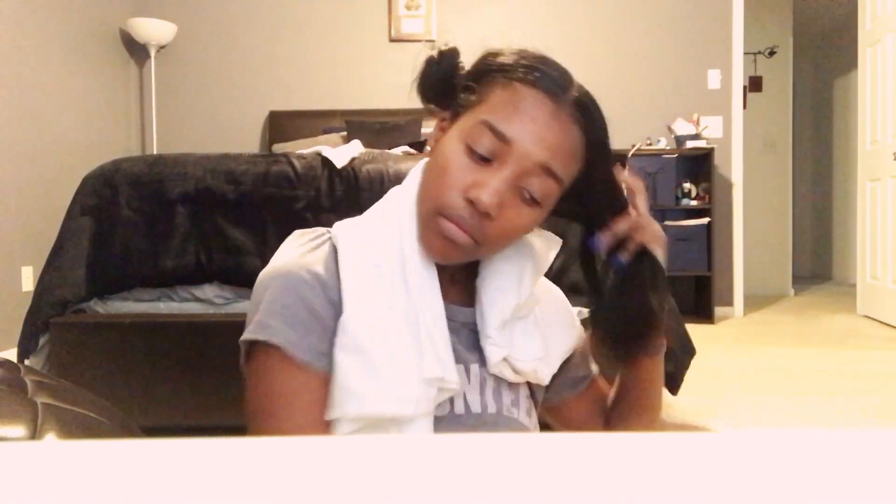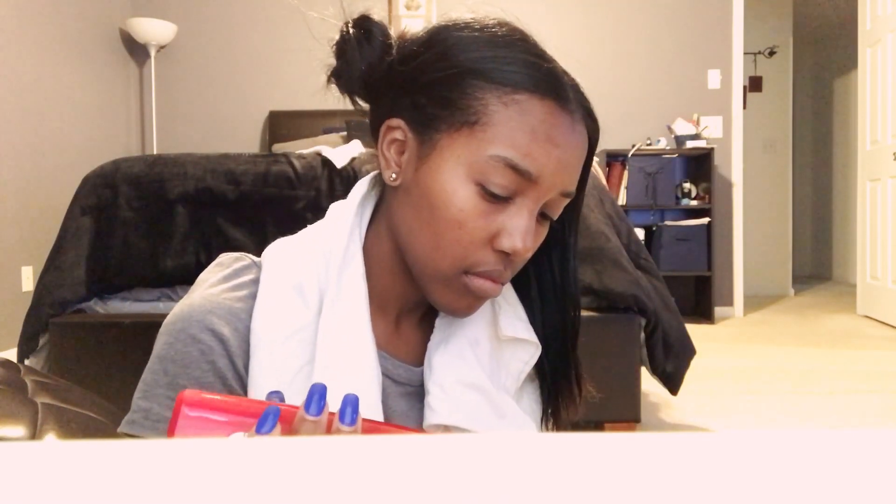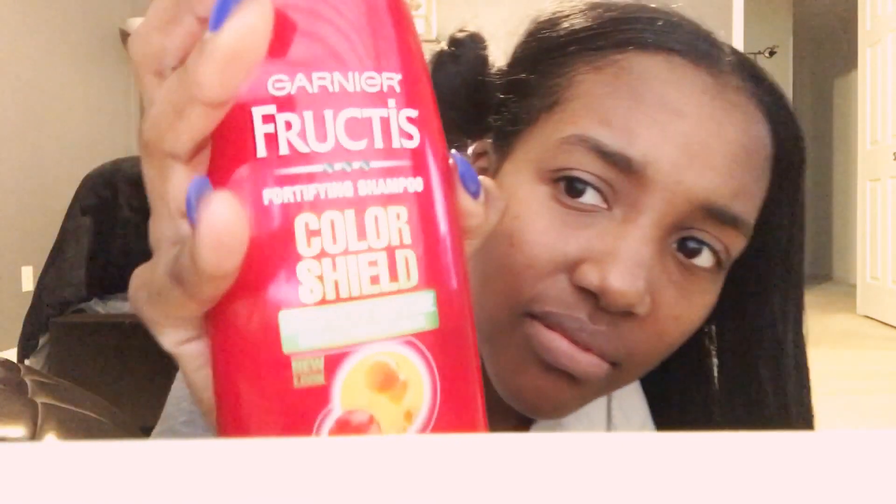Here I'm just taking one of my old shirts that I use as a towel to dry my hair, preparing for when the water drips down my neck. I'm mostly spraying the roots — the whole front and back — so that when I put the shampoo on it gets foamy and I can massage it in and see all the dirt come out. I use Garnier Fructis color shield — it was literally the only shampoo I had in the house, so I went ahead and used it.